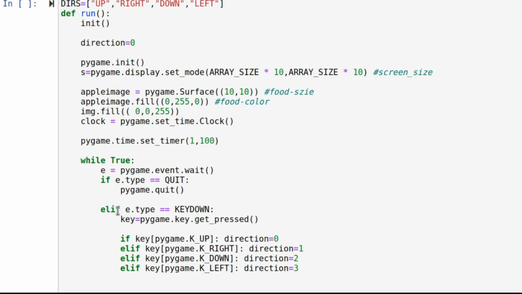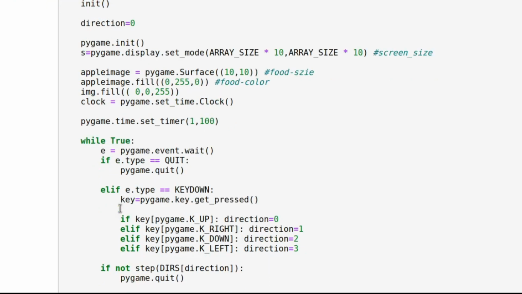Now let's make one more for loop. So let's make one more if condition. If not the stack, then here basically our directions and the list of directions. Then I can work with it, and it says exit to exit.